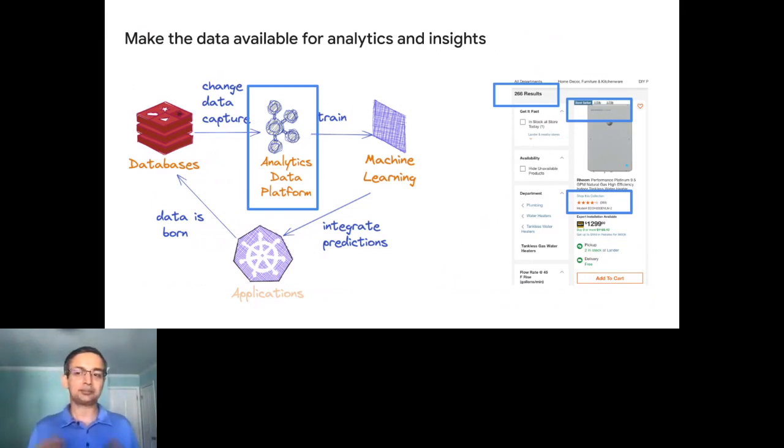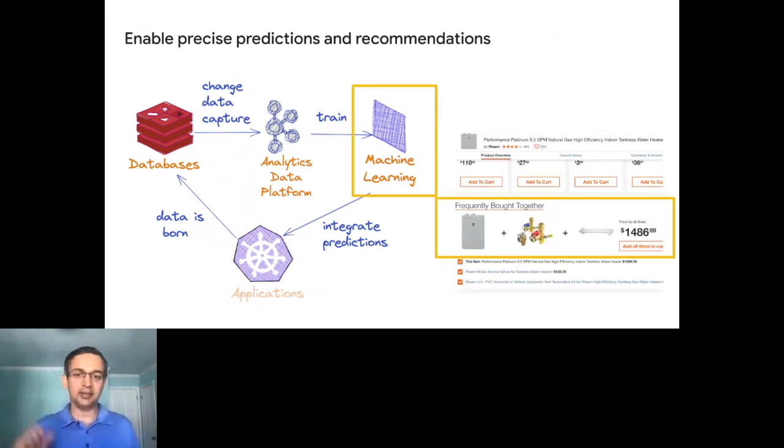So again, most likely either overnight or a few hours ago, this aggregation would have happened in your analytics data platform. Your search index would have been updated, and all these results would have shown up from your analytics data platform.